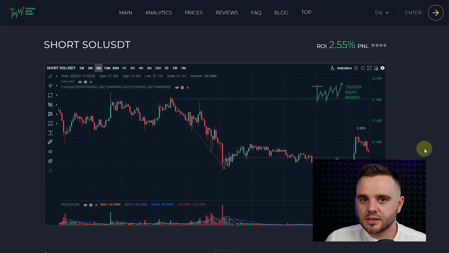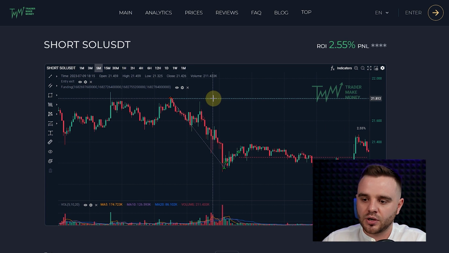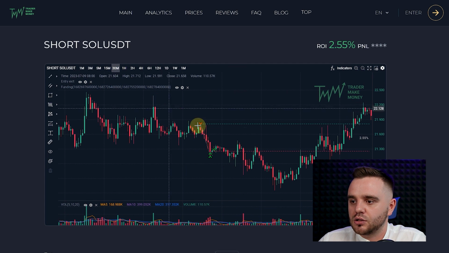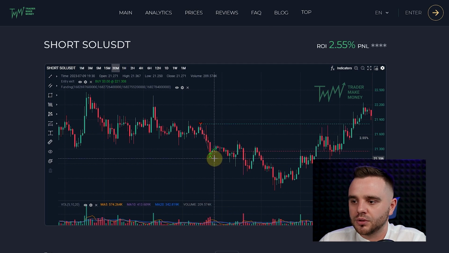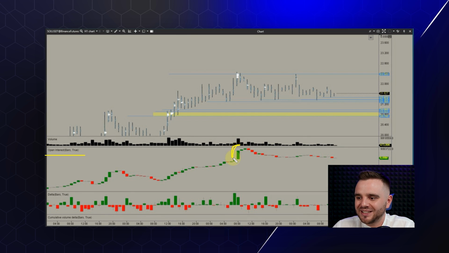Let's cover a second example on a trade that I personally took a few days ago on Solana. It was also after trapped traders. Have a look. Solana, a beautiful short exactly in this area. Here I took a 1 to 3 risk reward, and pay attention to Solana. What was here? The same stuff. Open interest jumped exactly at the high, exactly on this candle at the re-high, also with super positive delta. What does it mean? It means traps.